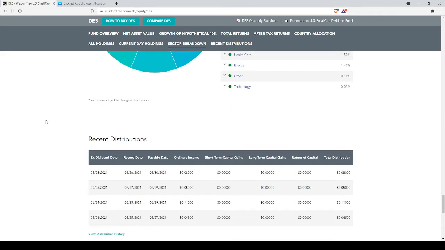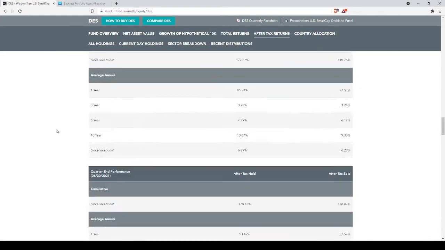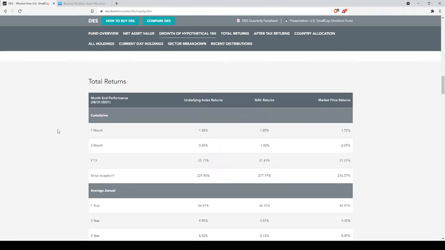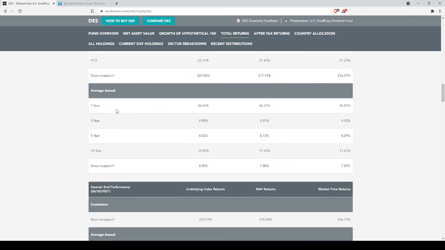Next, we can go and look at the performance. And looking at the returns, we can see that averaging over the last year, they did almost 50%, but the stock market as a whole, like the S&P, did close to 60%, and then 100% over 18 months. So that's not out of the ordinary for the time that we're in, I guess I would say.